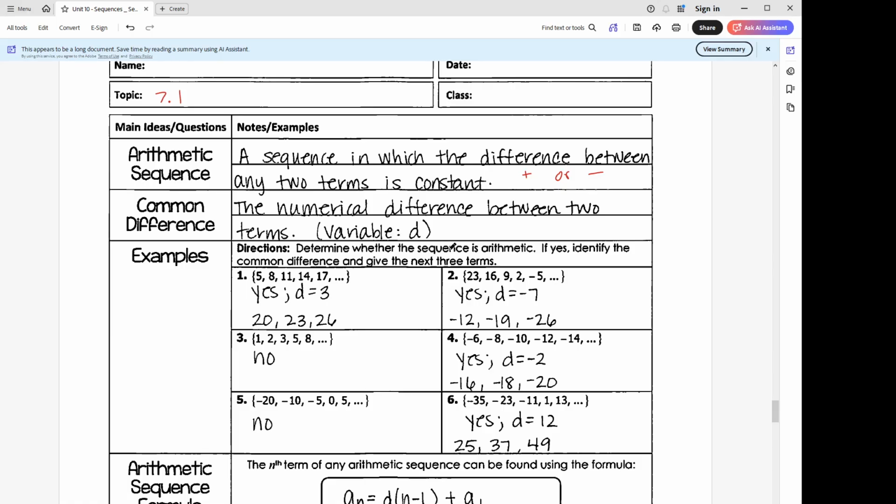Now it does say determine if the sequence is arithmetic. So again, that means if you are adding or subtracting the same amount for each one. If you look at number 3 then, 1 to 2, 2 to 3, so we did add by 1, add by 1. But then 3 to 5, we added by 2. 5 to 8, we added by 3. So no, this is not an arithmetic sequence, okay? Number 5, same thing, right? We add 10, but then we added 5, then 5, and so on. This was not a common, an arithmetic difference, so no. So you would just look at the list of numbers and see, are you adding or subtracting by a common value? The common difference.